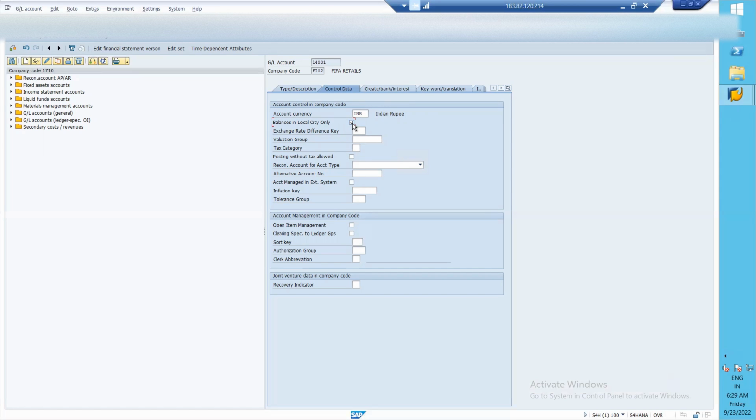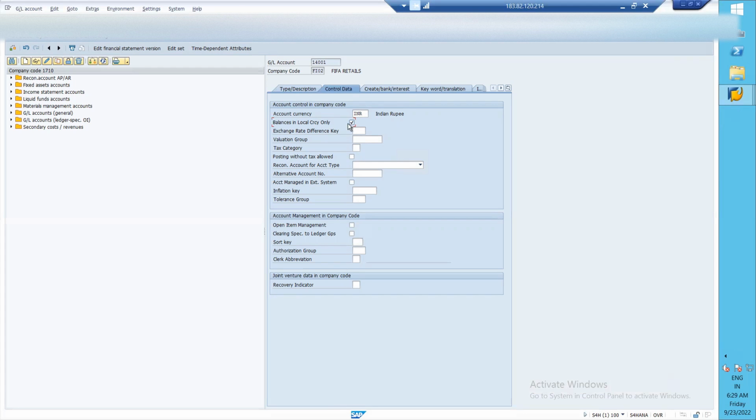All our transactions are in INR and one transaction is in USD. So we have to convert that USD into our local currency or our company code currency. In order to do that, we always select the balance in local currency only, and we do some forex settings in that case, in order to determine the foreign exchange rate. We shall be doing those entries in later classes.